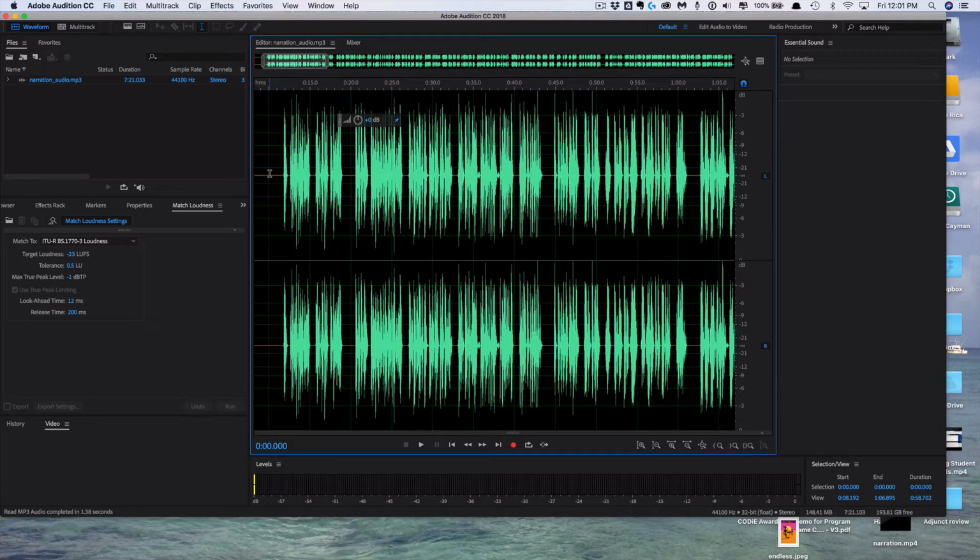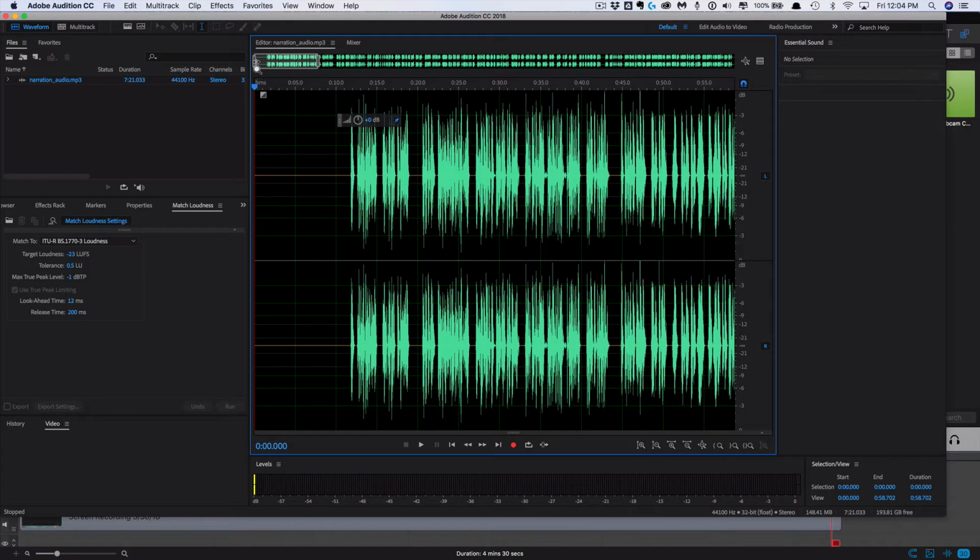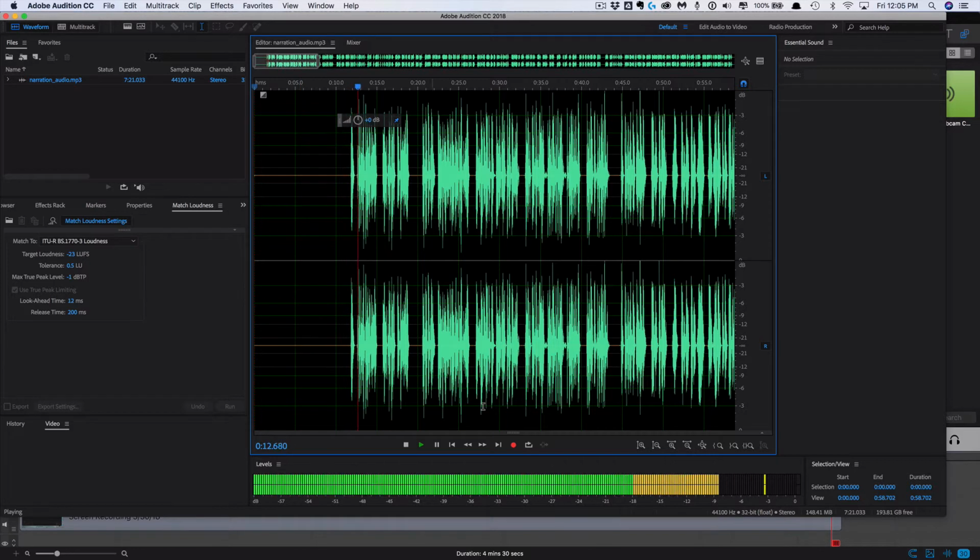Now with my narration, there's a couple of things that I want to do. It's actually pretty clean. So I have my slider bar all the way over to the left so that I can see the silence that I put in at the beginning of my recording. To listen to the audio, I can click play or press the space bar, and I'll see that it's fairly clean. How do I know this? The levels bar is not moving. Still, this is the ambient noise that was in the room when I was recording. Hello, and welcome to the next... and then we start with the recording.